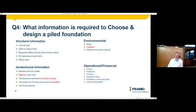Geotechnical information is the most important for both choice and detailed design of a pile, and a well-developed ground profile representative of the full site must be available and must also be supplemented with information on the stability of the bored hole, the level of the phreatic surface, and the presence of obstructions which could affect the choice of both pile type and installation methodology.